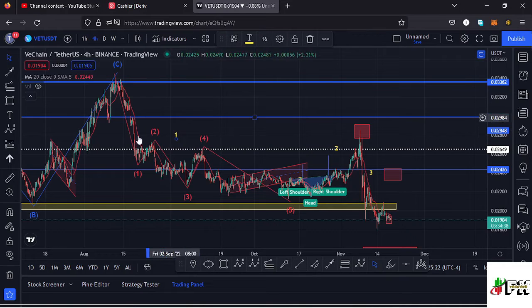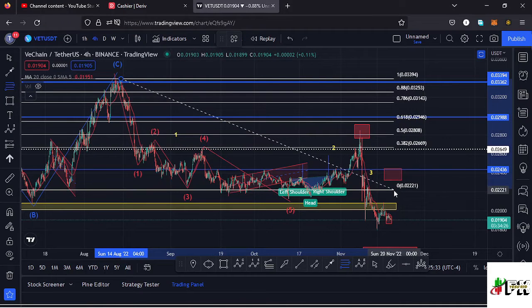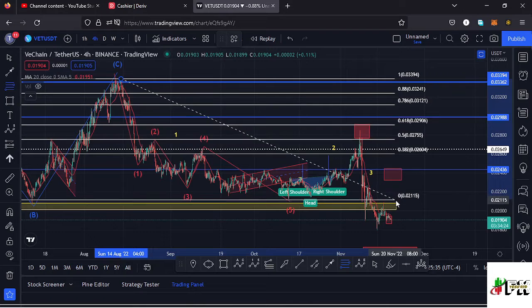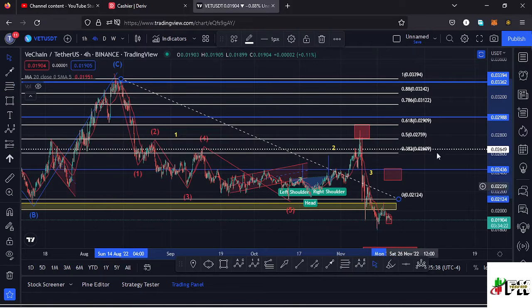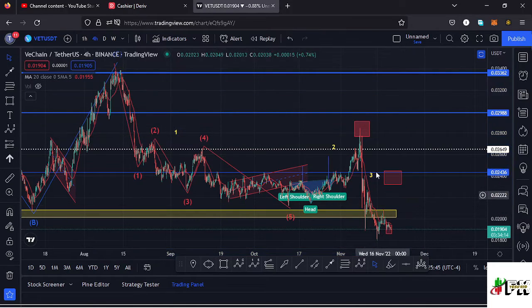And after seeing the formation of a higher Elliot wave count 1, I expected a bit of a bounce to the upper side in the formation of a higher Elliot wave count 2, and using the Fibonacci's, I got the minimum target area in the formation of that higher Elliot wave count 2 by connecting the fibs from the high of that first wave to the low of that first wave, and that gave me a minimum target area between the fib level 0.618 and the fib level 0.5, and you can see we have retraced into that target area in the formation of that higher Elliot wave count 2.